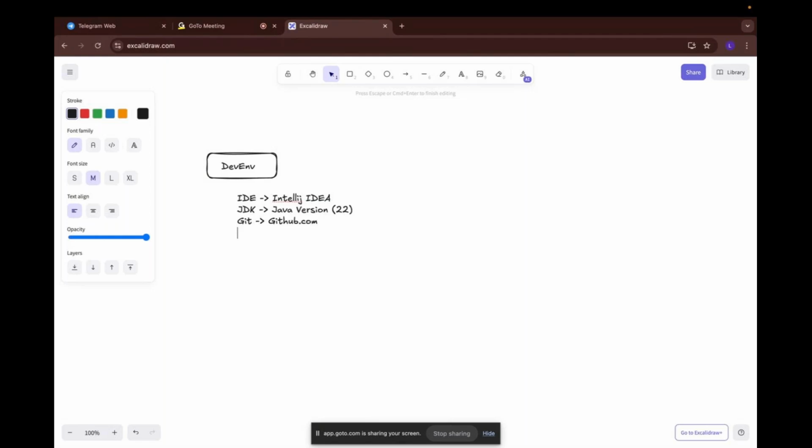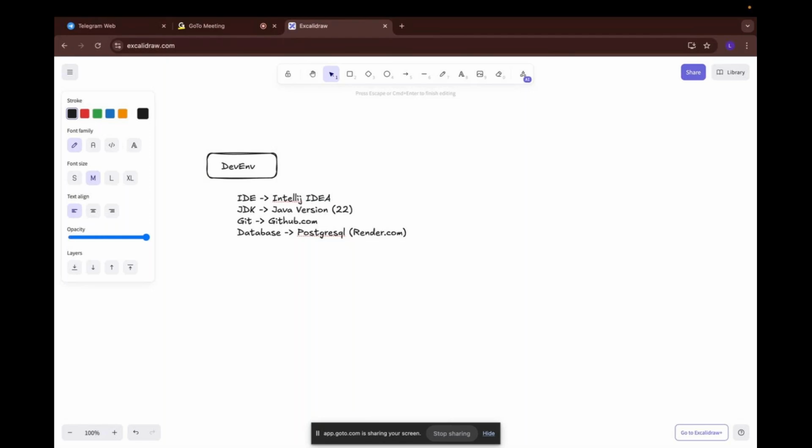Then you need to have a connection with the database. One database we need to install is PostgreSQL, which we are going to use here. We will not install PostgreSQL locally. Instead, we will use a cloud service, render.com.